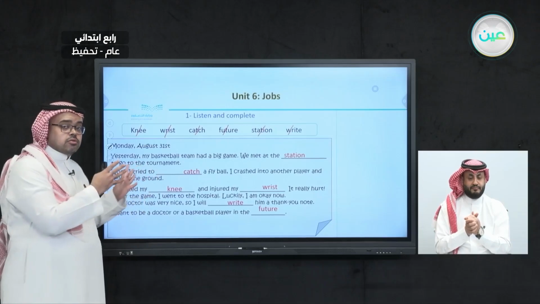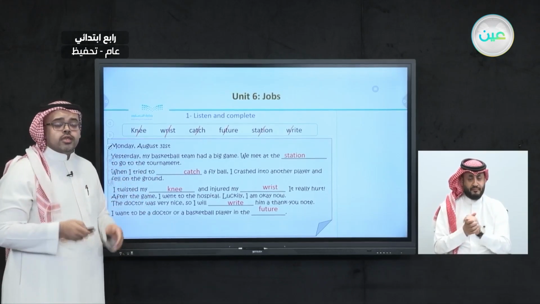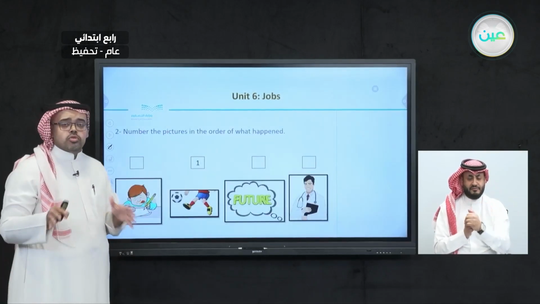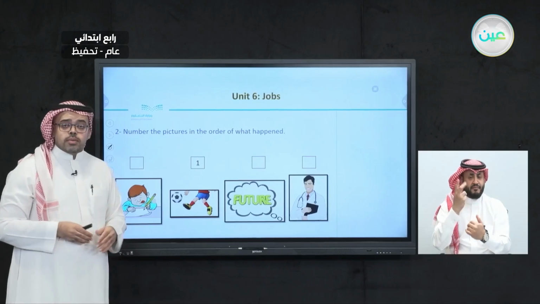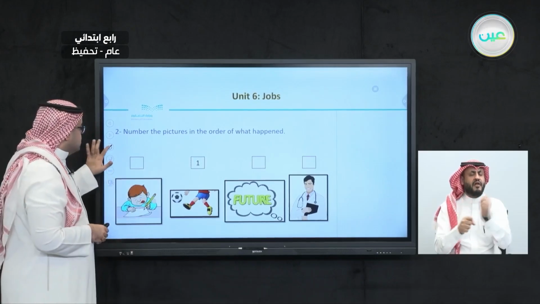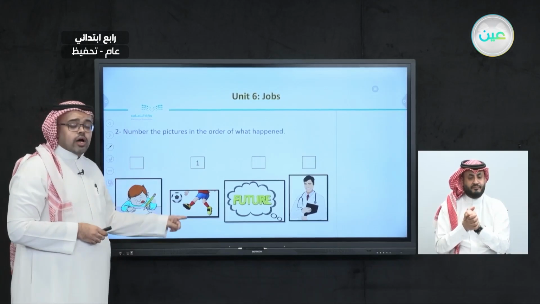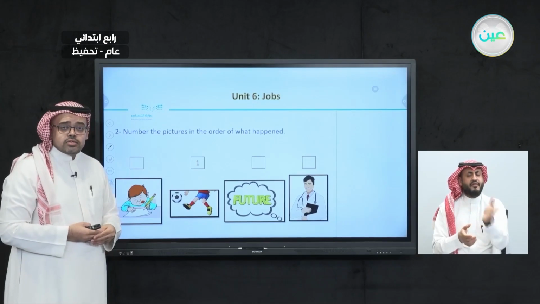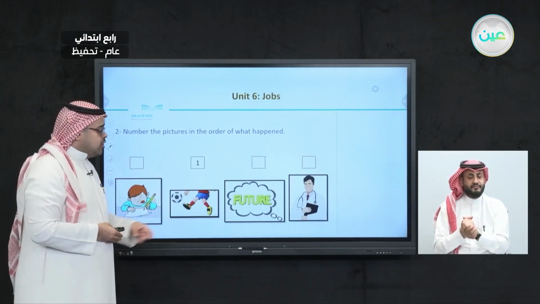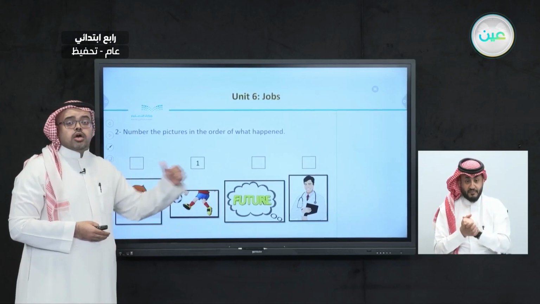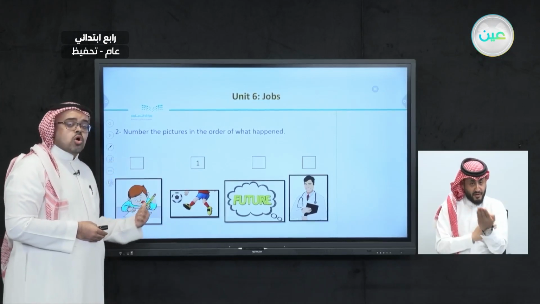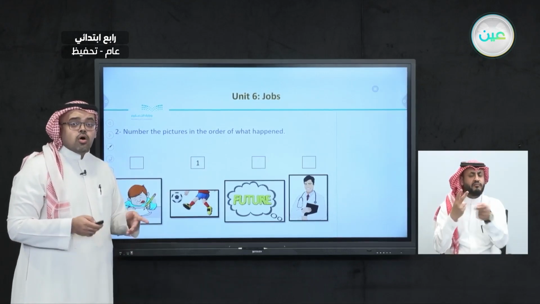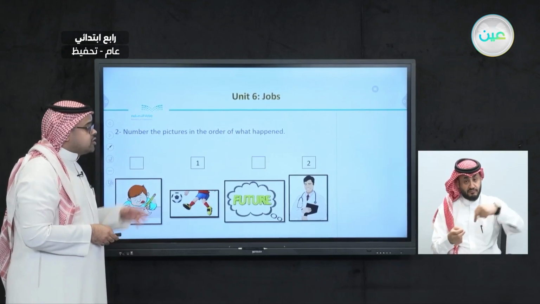Now, after reading this letter and after listening to it, let's try to imagine the events that happen and put them in the right order. So if you remember, the first thing that the speaker did, or the boy did, was he was playing a game. And after this, what is the second thing he did after playing a game? Did he think about the future? Did he write down a note? Or did he go to a doctor? What do you think he did? Of course, he went to the doctor.